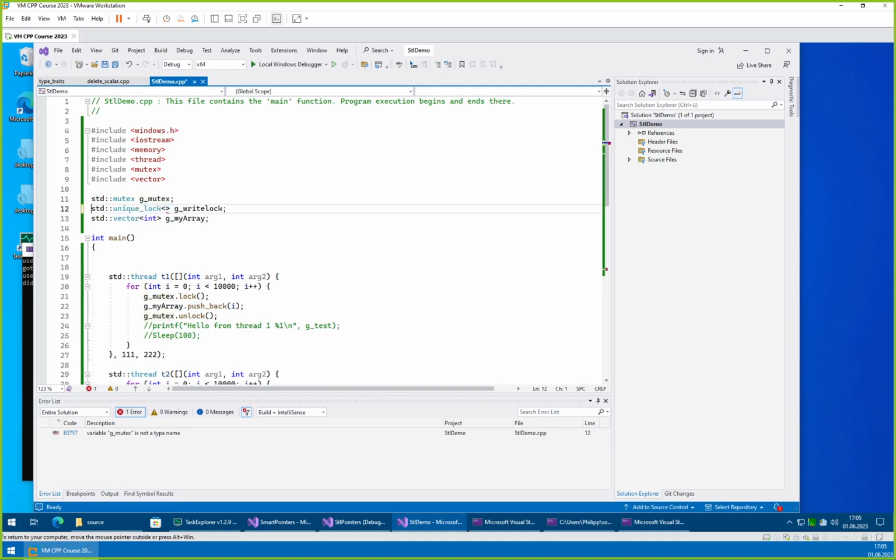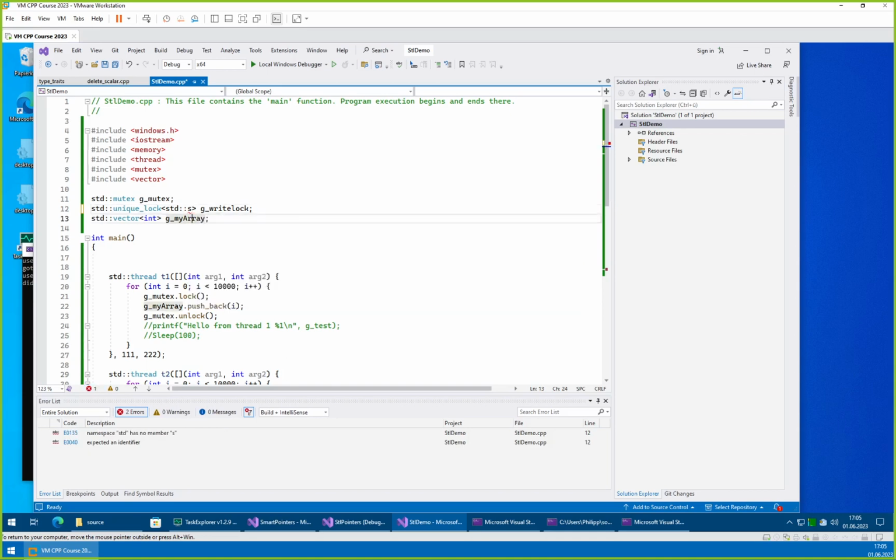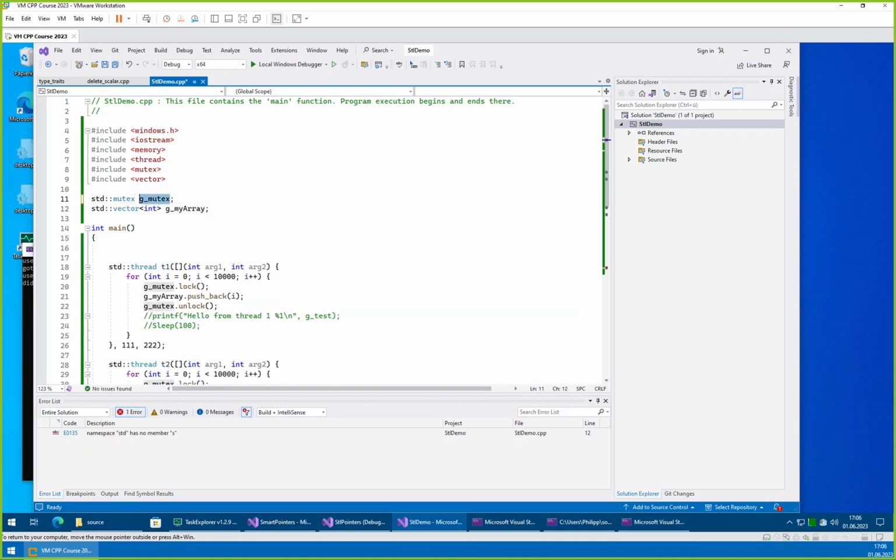That works slightly differently. Let's ignore that for now. So there is a way how you can create read and write locks in STL, but it's a bit more convoluted. So in Qt it's much easier. And for now, to keep things simple, let's just stick with the normal mutex.